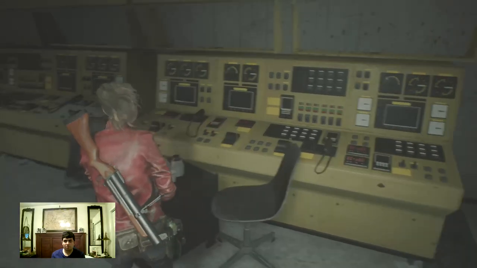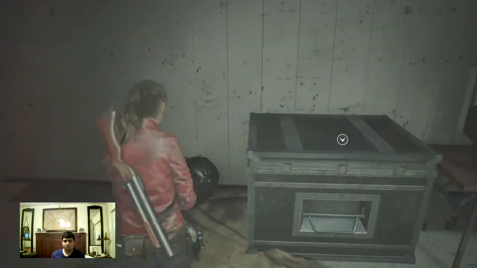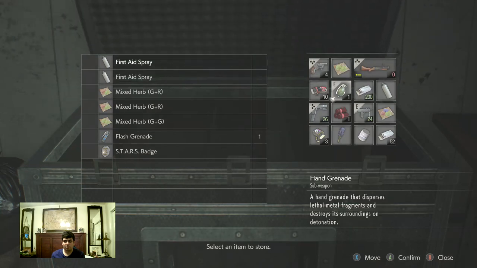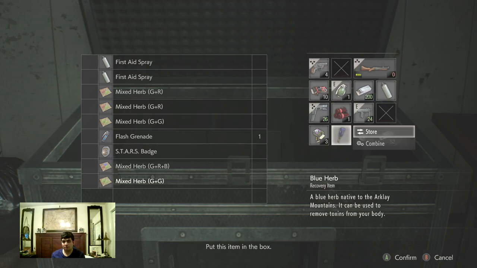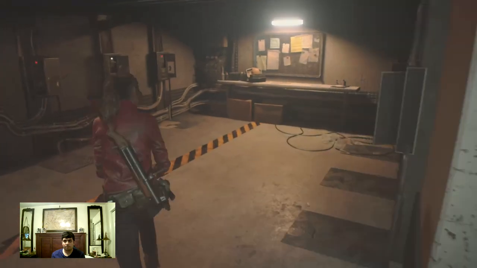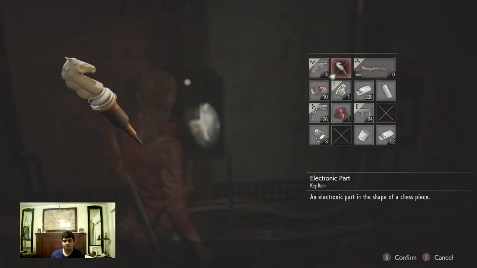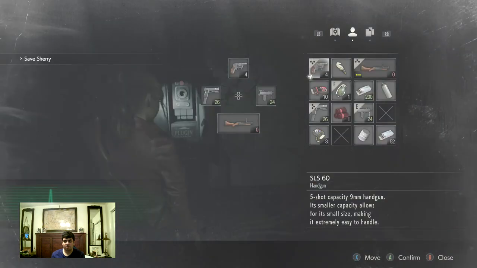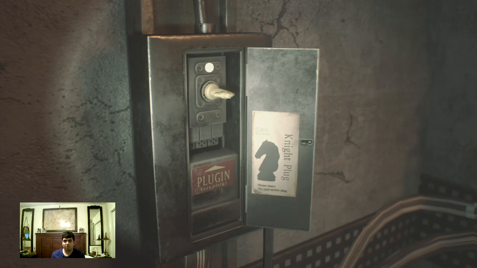Okay, we're gonna pick up this handgun ammo. Alright. I probably need to put this mixed herbs in there. All the herbs. There we go. What do we got here? Electronic part. This is a night plug. Let's place this one in there correctly.